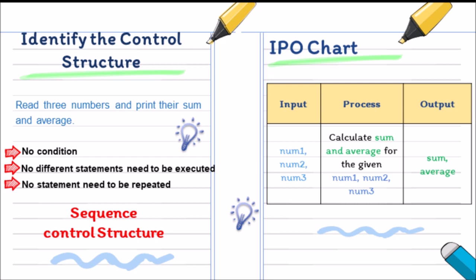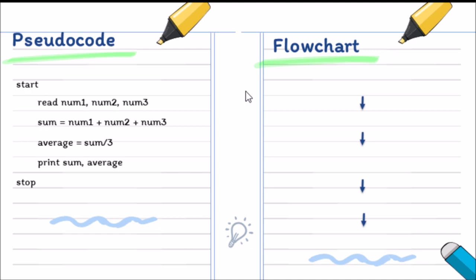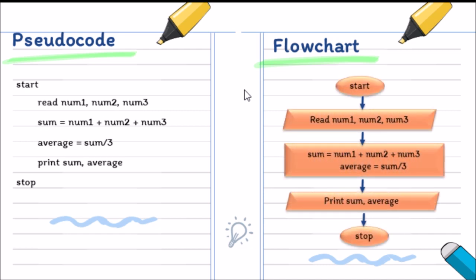Here I write the IPO analysis in form of chart. Don't forget to label the table, input, process and output. Prepare algorithm, pseudocode and flowchart.